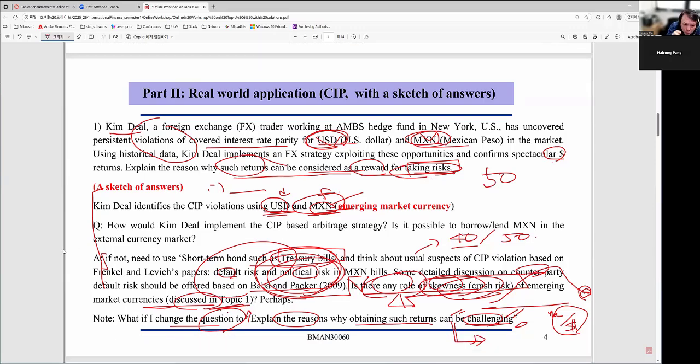Basically, you need to think about which part of the summary could be useful to answer the question you get in the exam. The one thing you need to make sure of is, even though the question looks a bit difficult or a little bit different from what you see here, your answer should be based on what I teach during the lecture. Whatever exam questions you get could be a little more or a little less difficult. Your answer should be based on the key points in my lecture slides, the summary of what you see here.